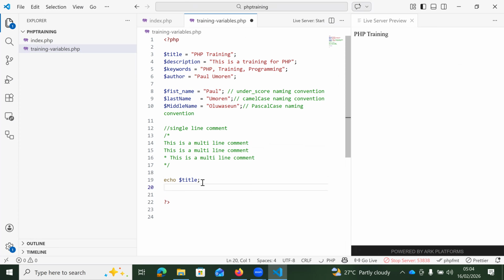So I can now say echo, "My name is", then you say first_name. This is an example of string interpolation.